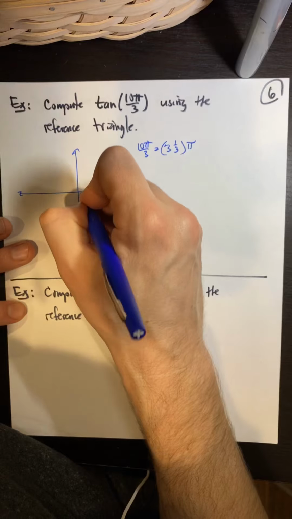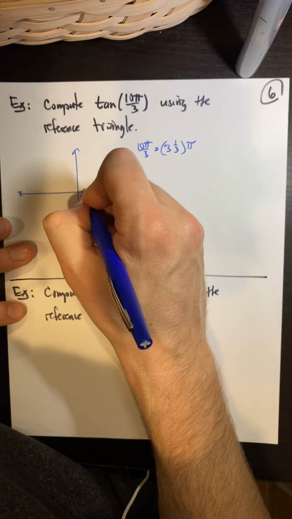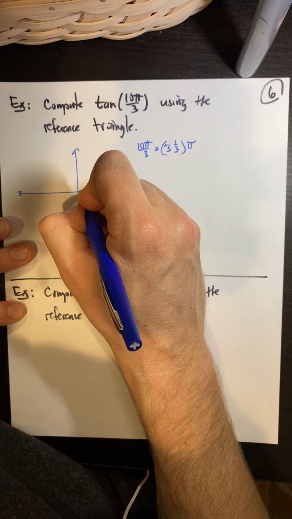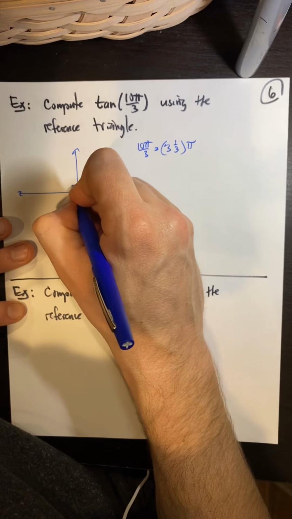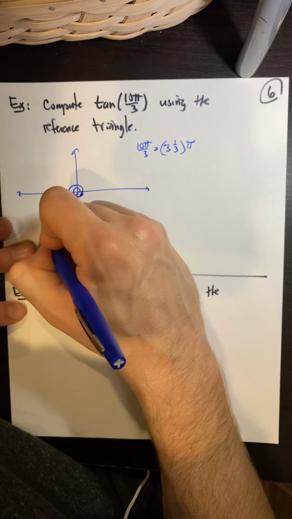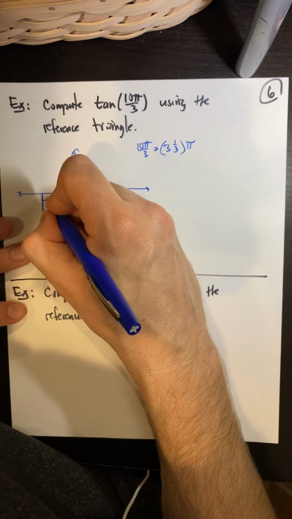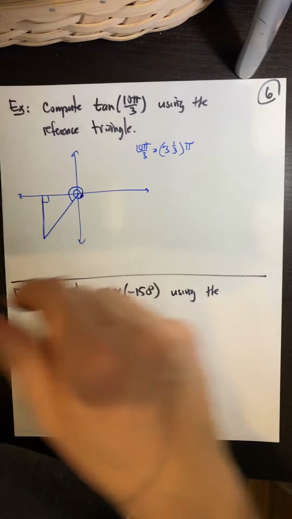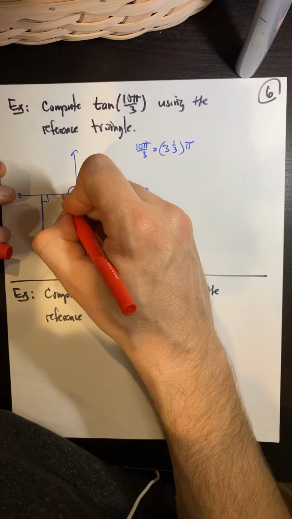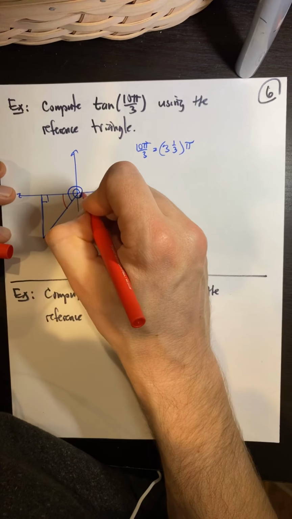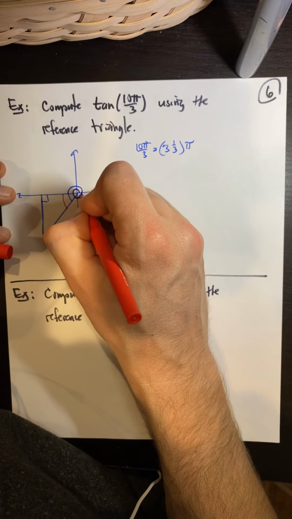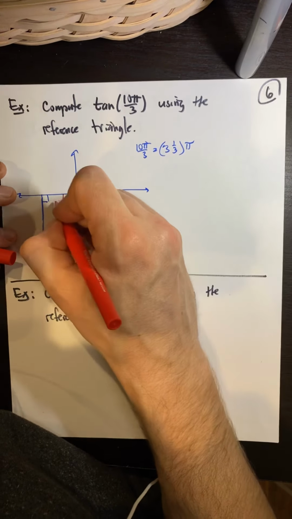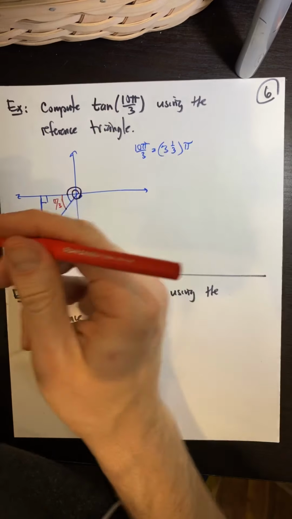So again, I have a positive angle, so I'd have to go counterclockwise. There's 2 pi, and then here's 3 pi. Then here's an extra 1/3 pi. So I'm in the 3rd quadrant. What I have to do is figure out the angle inside here. Well, if from here to here was 3 pi, then the rest would be exactly pi over 3.